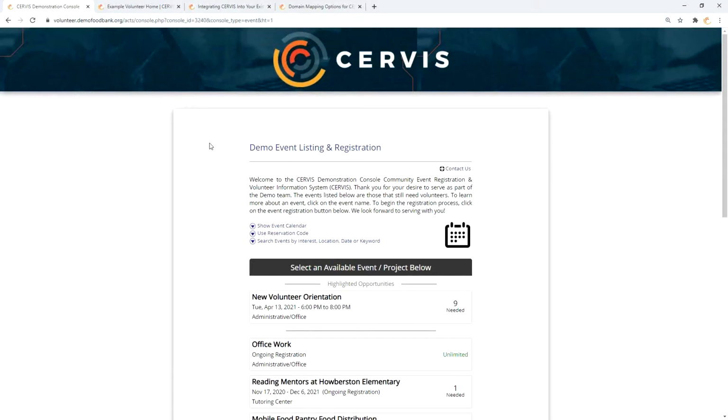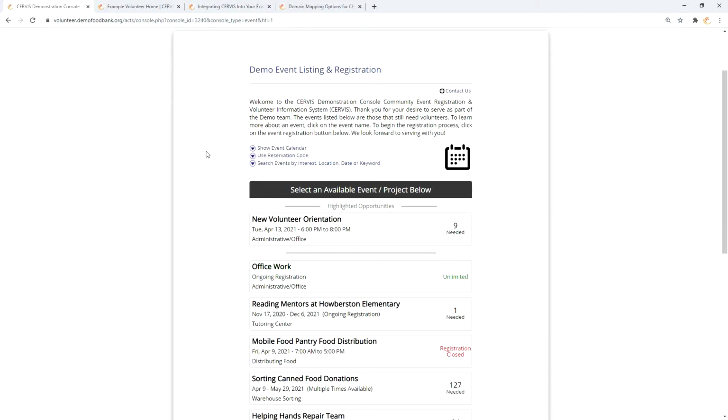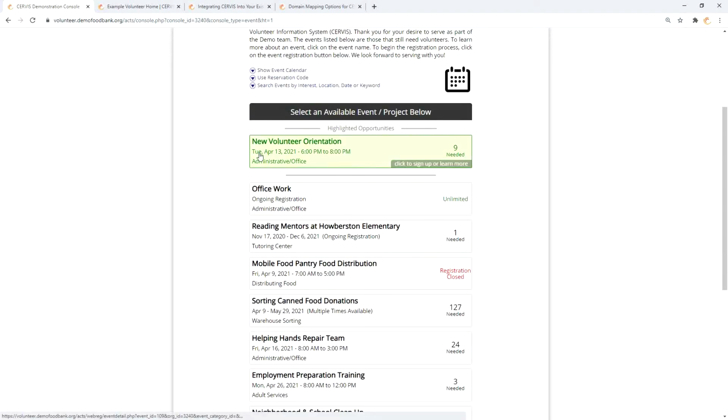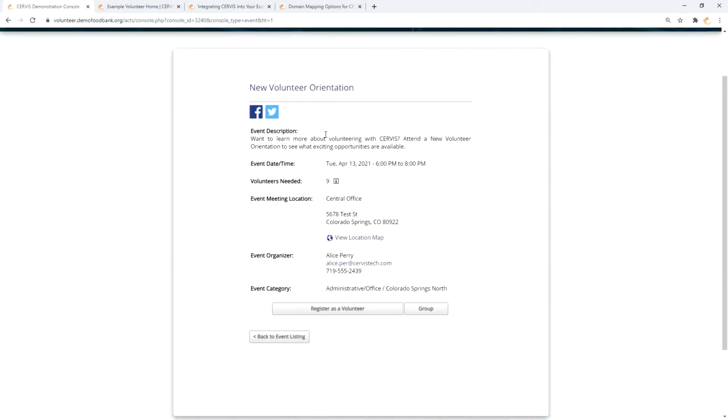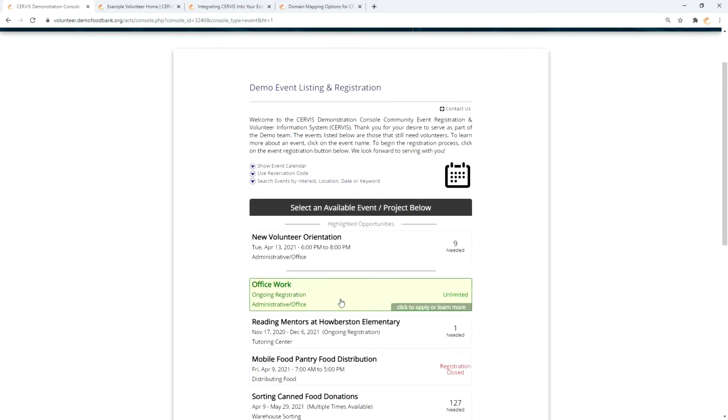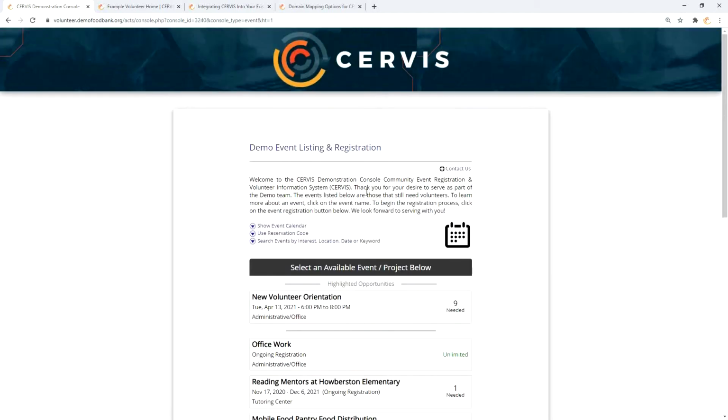So I want to turn our attention to what this standalone console looks like. If you do choose to use the standalone links, this is kind of what the pages will look like. This is my demo console, obviously, and this is our event listing page. The content of the page is mostly what volunteers will be engaging with. This is where your events get posted publicly, and if someone's interested in something, they can click on that and register for it. As you probably know, as part of the registration process, they'll end up creating a new profile if they don't already have one.